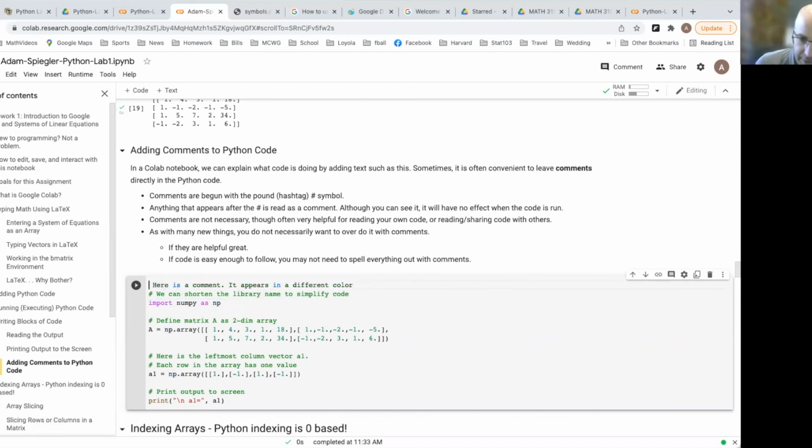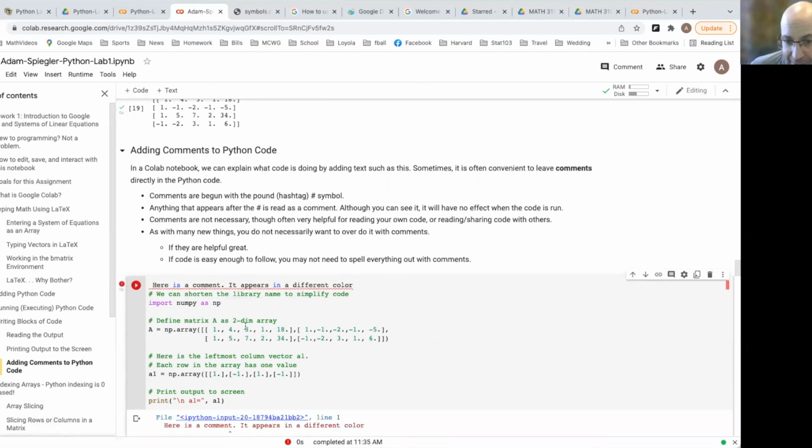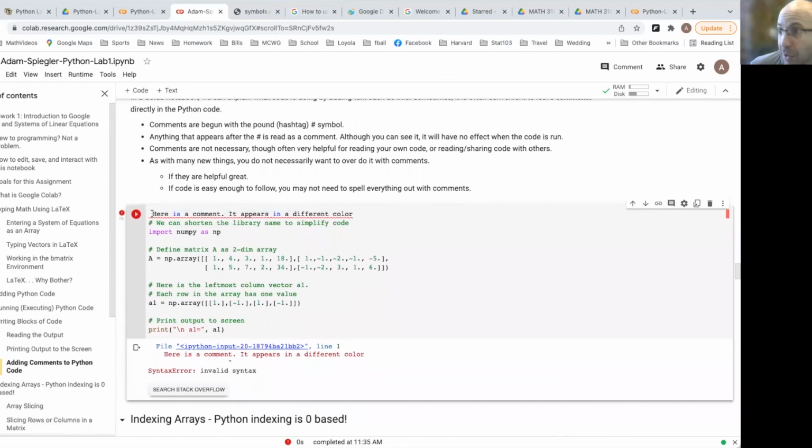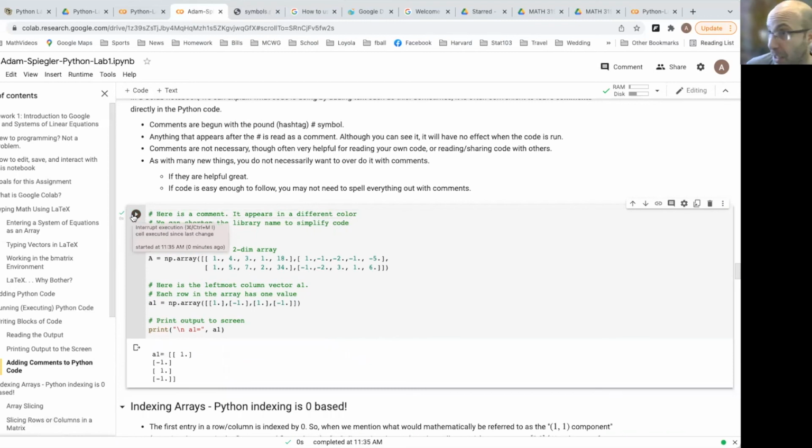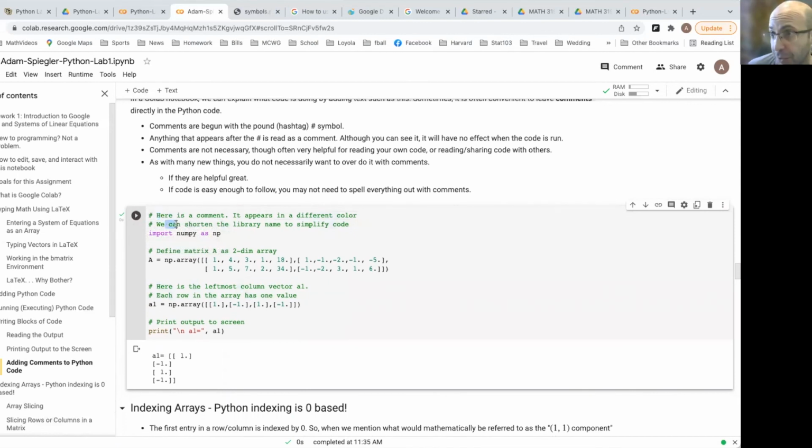So let me remove this. Without the pound symbol here, this is being read as Python code. You can see "in" is a specially defined word in Python, so it's going to try and read this first line as do something in Python. When I run this, I get an error because it's trying to interpret this in terms of Python. Whereas if I put this pound symbol before it, this is just going to appear on the screen, but it's not going to be read into the code. So now when I hit play, I didn't get an error. It's a nice way to describe how different parts of the code work.